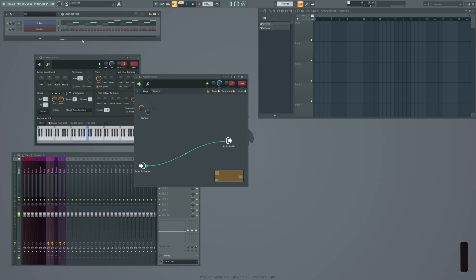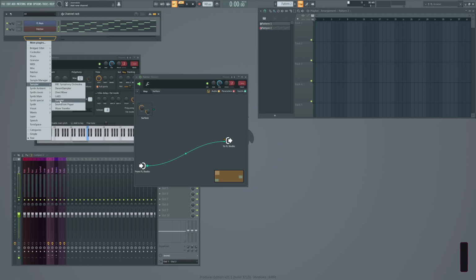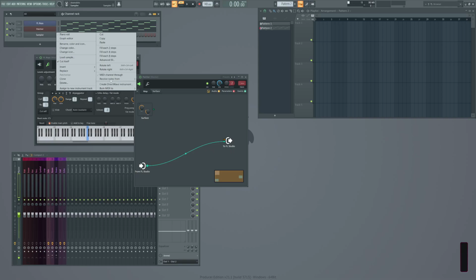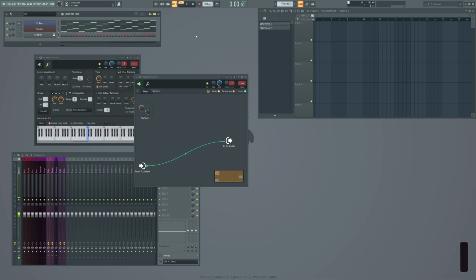So I'm going to copy these notes, put them in Patcher, and then I'll have a blank pattern to receive it. I'll just make a sampler. Doesn't need to make any sound. In the sampler, you right click, receive notes from, and choose your loopMIDI port. So if I click play, record, I'm going to put it in the playlist and we'll do 2 bars of it. And here's a blank pattern to record into.